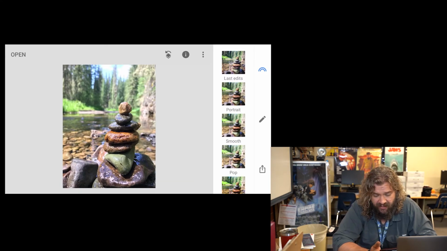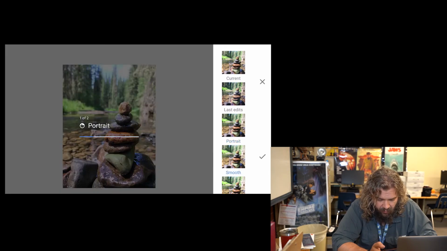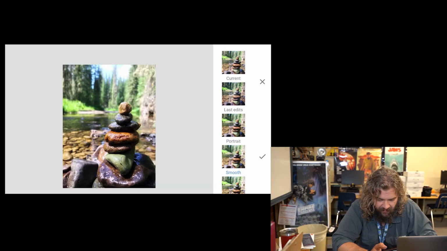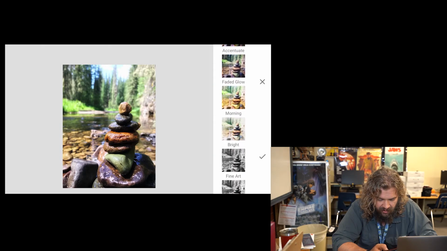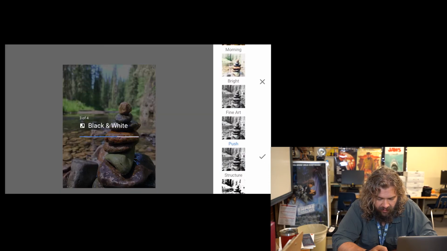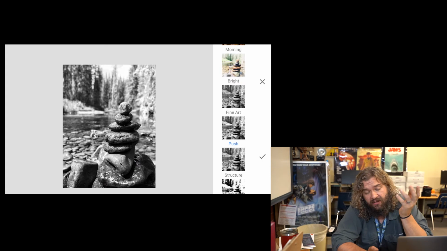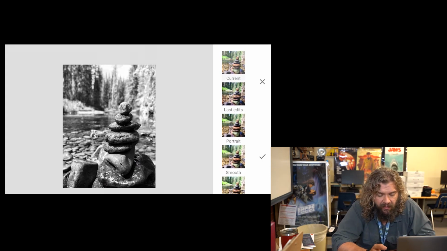So this is Snapseed, one of my favorites. So these are presets. Okay, I'm gonna do none of those. I want to see how black and white would look. Oh, that's kind of cool, but I like the color. I like how it separates from the, now if I were to crop this and just have just the rocks, then that could be a good idea. But I'm gonna go with current, okay? Exit out of there.